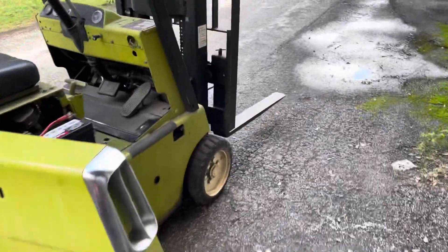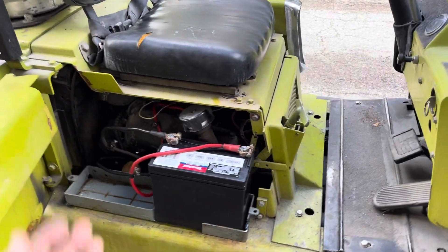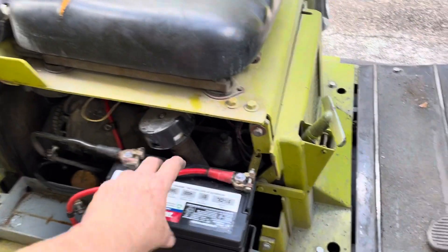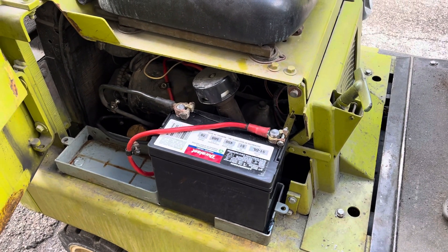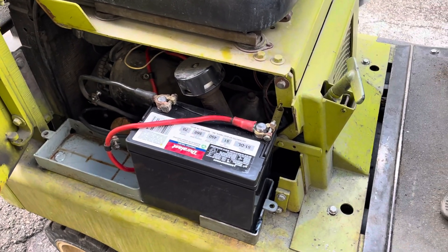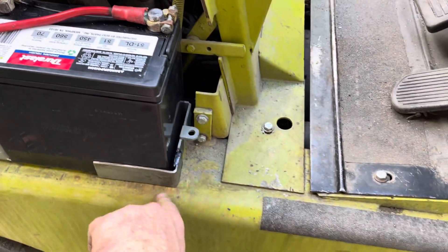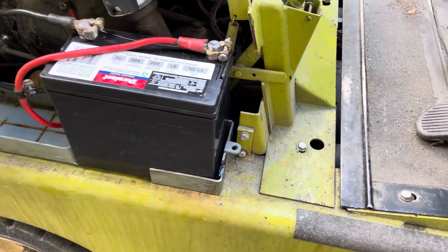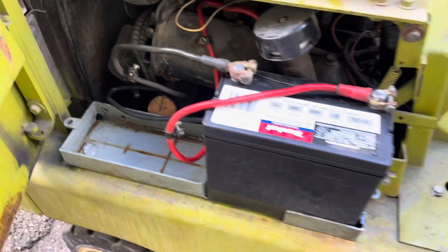We're trying to bring this one back to life just for fun, but we did a little forklift hack — thanks to a friend of mine who mentioned this to me. He went out and found a battery of similar width but shorter, same kind of power, but it doesn't cost almost 300 — it just cost a little over 200. We modified the battery tray: shortened it and welded on a piece right here to keep the battery in place. Look at the little tool tray in the back — that's so cute.